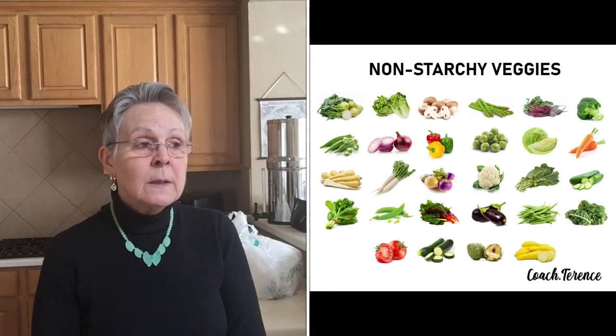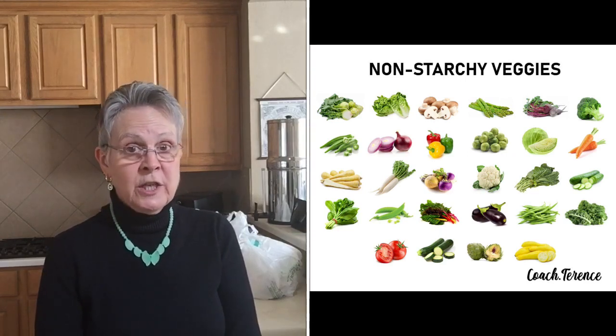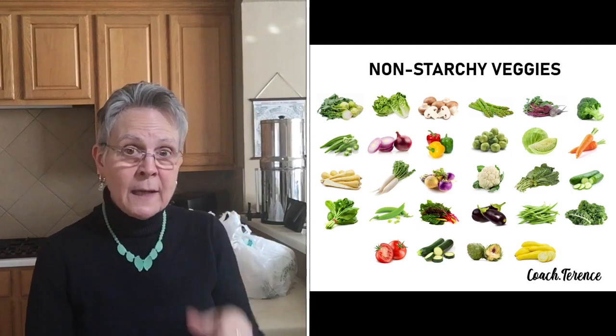That's where prioritizing protein and nutrients comes in. Non-starchy vegetables with fiber are also very useful — I'll put up a graphic of non-starchy vegetable choices. The article says finding the right balance of feasting and fasting is like learning to ride a surfboard or bike: if you push too far in either direction you'll fall off. In time it becomes effortless and intuitive through the guidance of your pre-meal blood glucose.